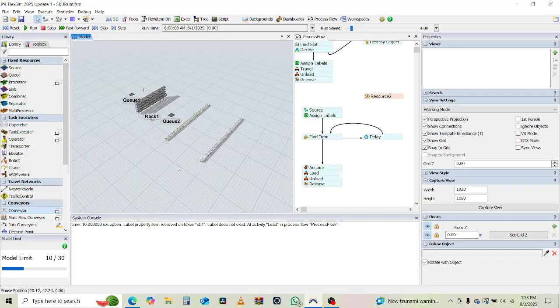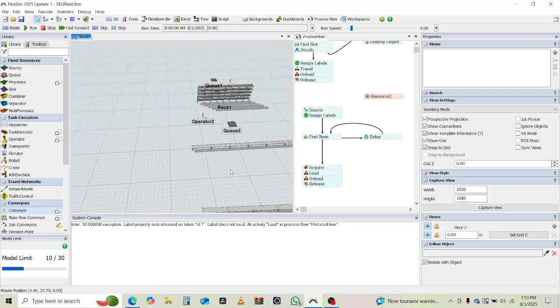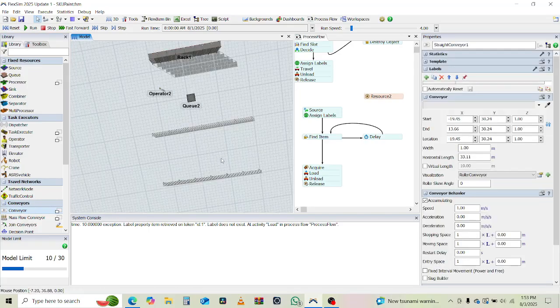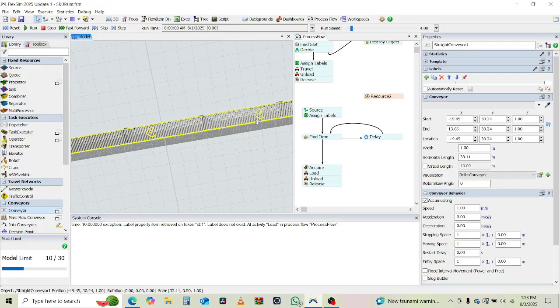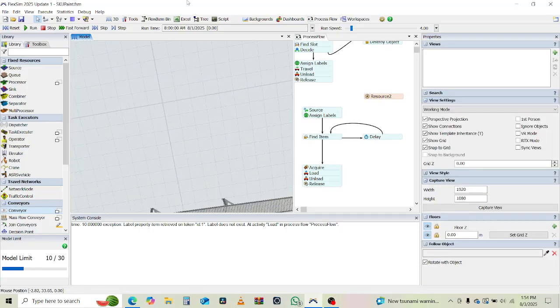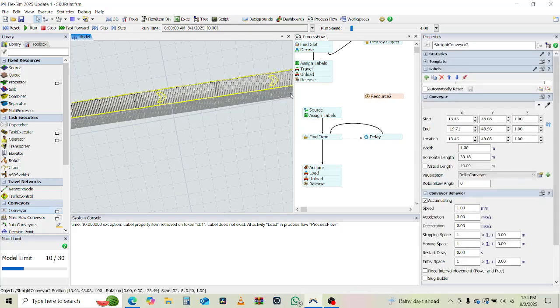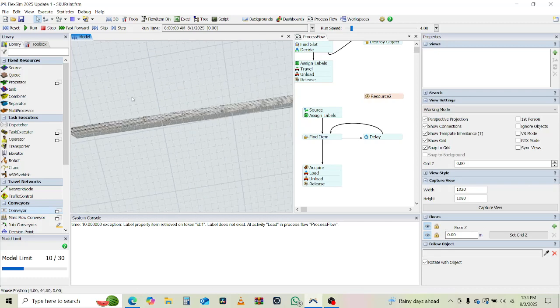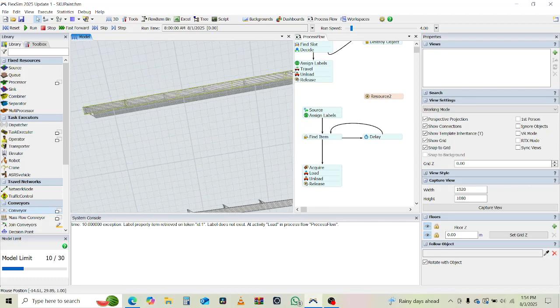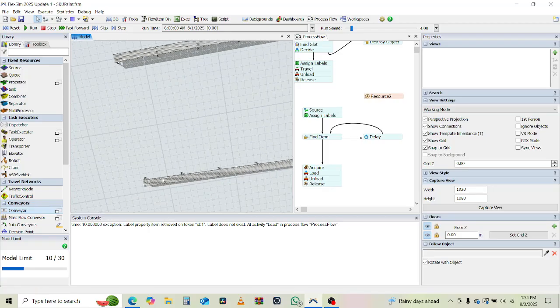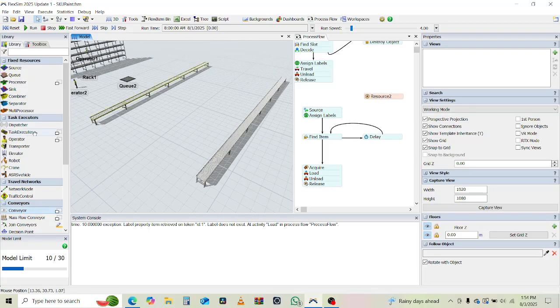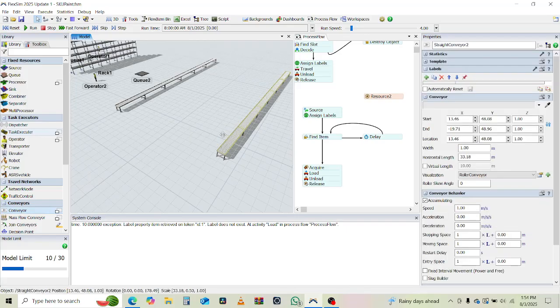Now we are going to join these two conveyors together. So if we see the flow direction, in the first conveyor the flow is from left to right. And in conveyor 2, the flow is from left to right. So now let's join this, as our product is supposed to flow from this direction and then into this conveyor. So we are going to start from here, or maybe we can reduce the length to here.